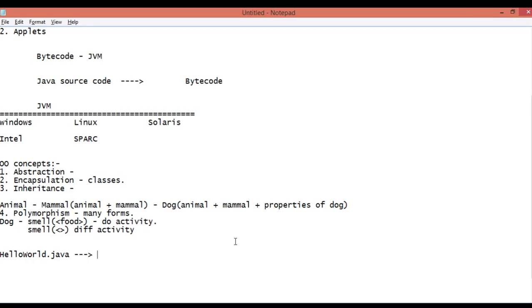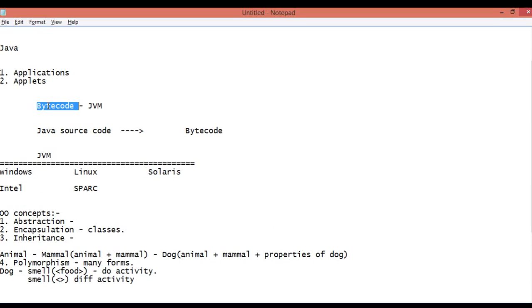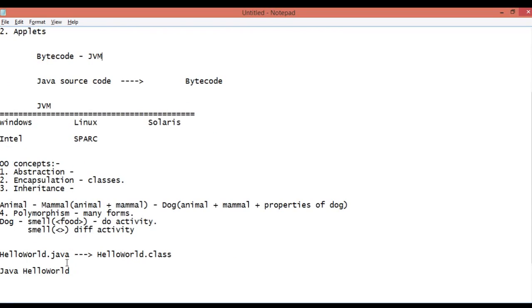Then using Java compiler, which is javac, we created bytecode for this, which is HelloWorld.class. And then using Java interpreter, which is java, we have run this bytecode on Java virtual machine. So as we discussed, our source code gets converted into bytecode, and then Java virtual machine will execute this bytecode, and this is what we did here.